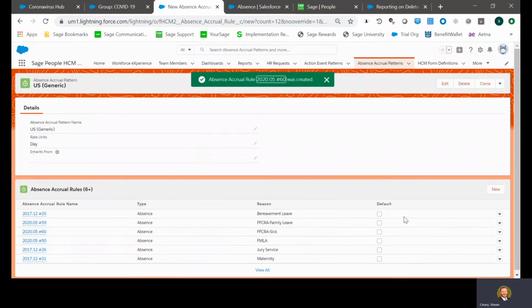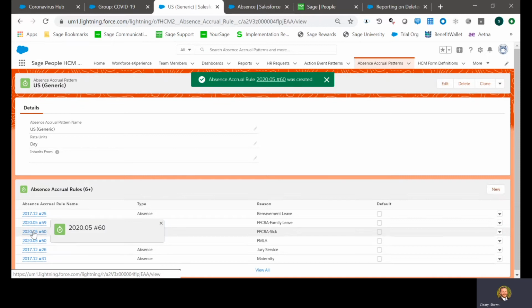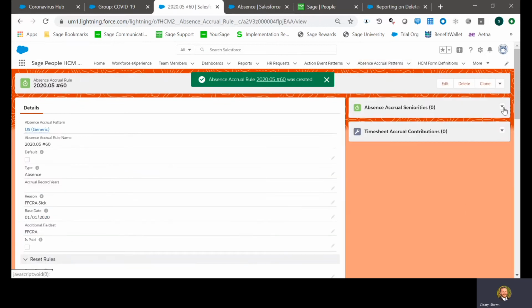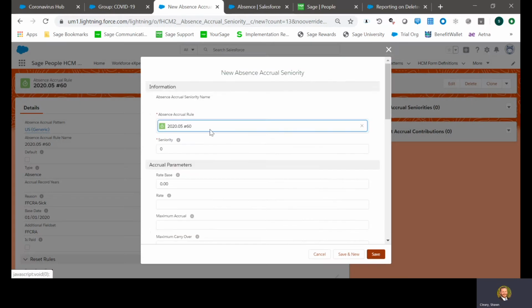Save that. And again, we'll need to enter that record and apply a seniority. So this seniority is going to stay at 0, but is going to have a rate of 80 hours.